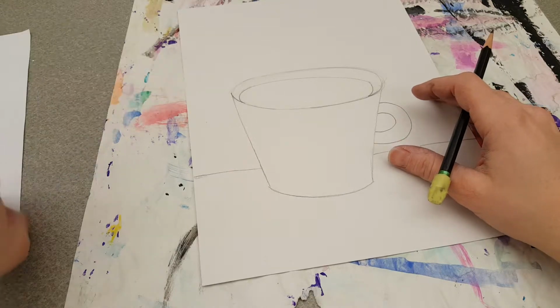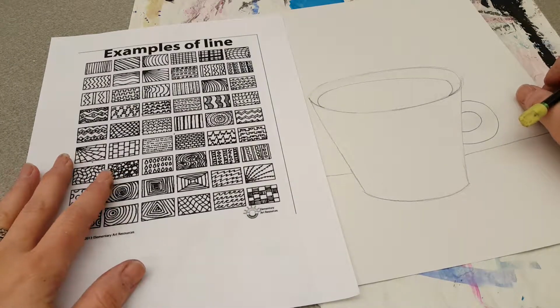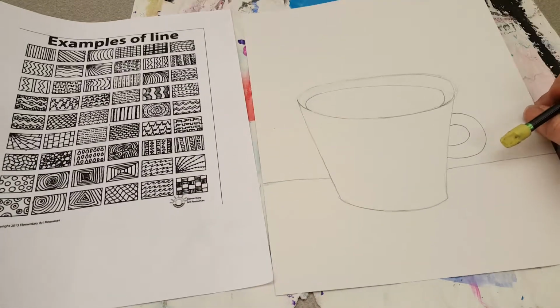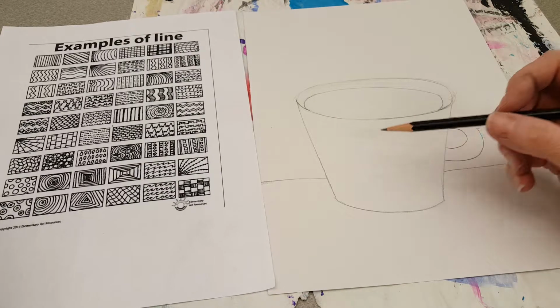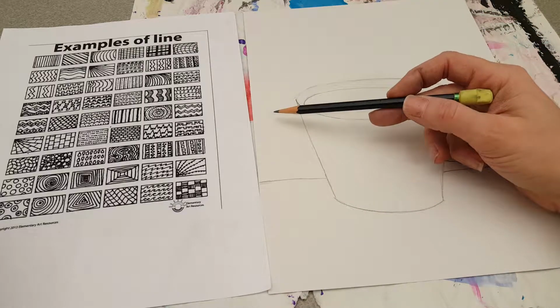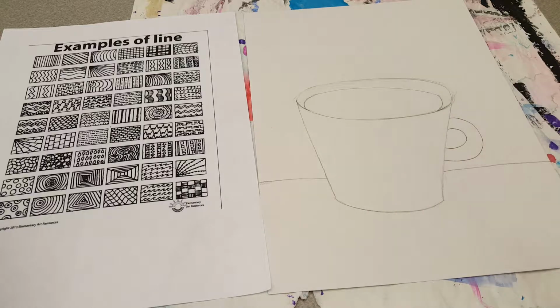So I have a handout with examples of line. Now you don't have to do these examples. These are just here for inspiration. So what we're going to do is I want you to create a pattern on your mug, a pattern on your table, and a pattern on the wall. So that's 3 different patterns that I want you to create.